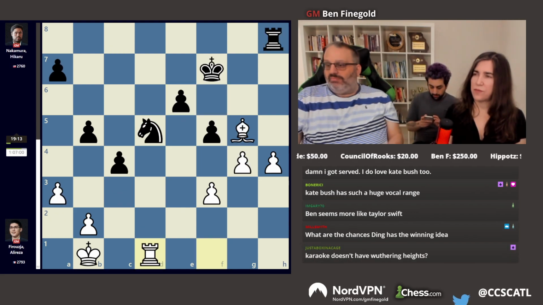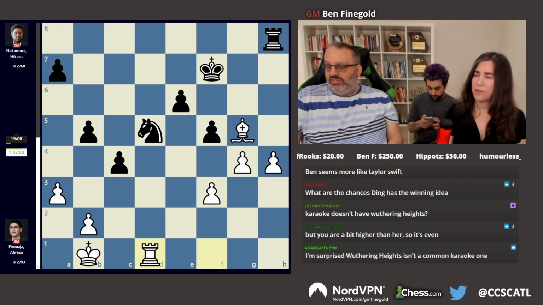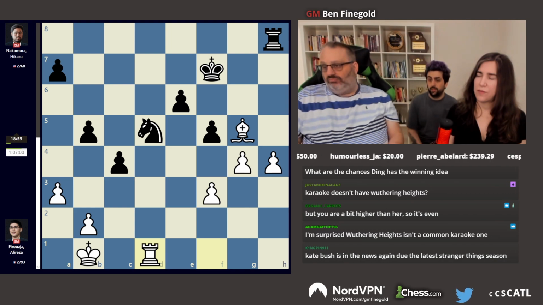No move from Fabi. And he played rook to D1, threatening G takes F5. Yeah, the engine just wants to take on G4. Seems like you wouldn't want to do that. Yeah, I would probably consider King G6.